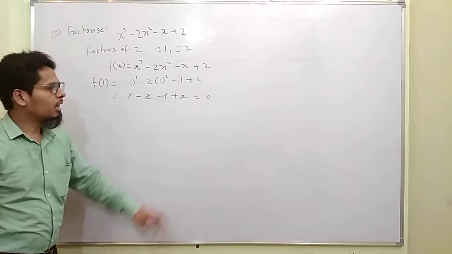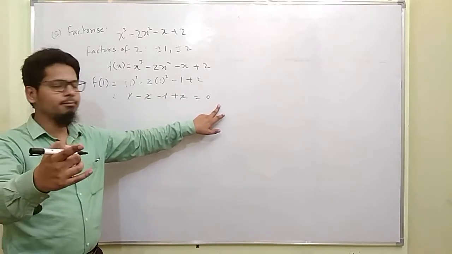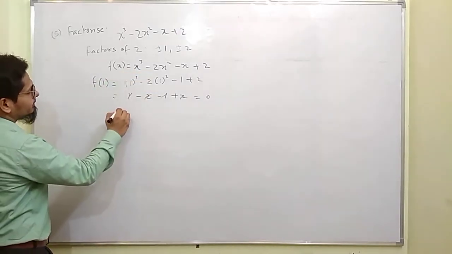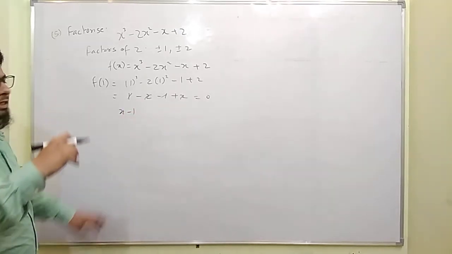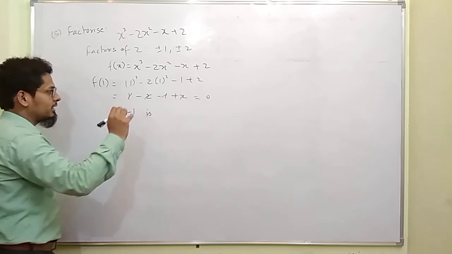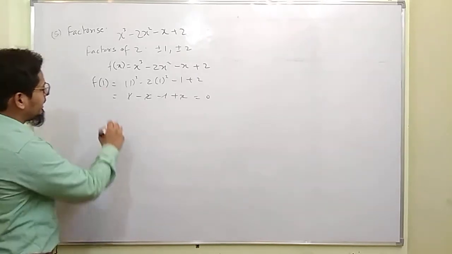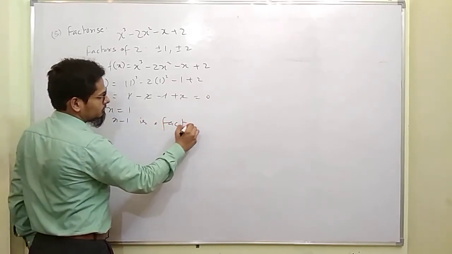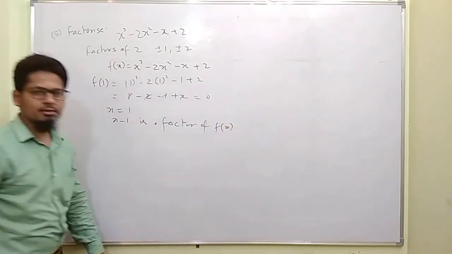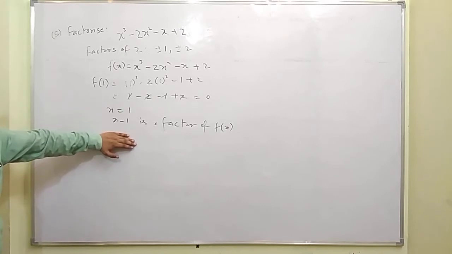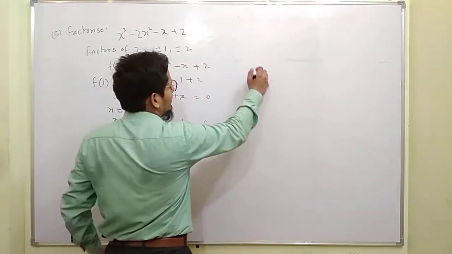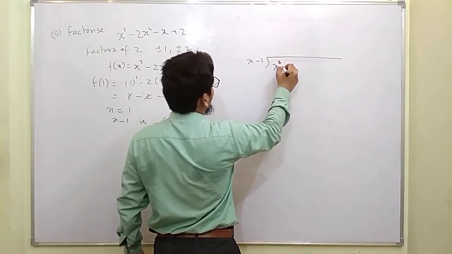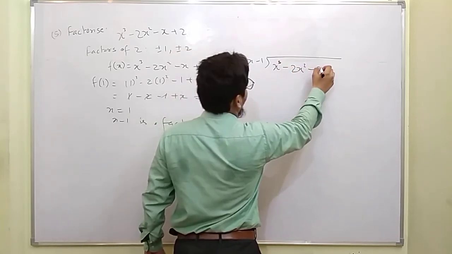The answer comes 0. Now class, if your answer comes 0, then the meaning is that 1 is a factor of this polynomial. So I write it here: we can say x minus 1 is a factor of this polynomial. How will you write it? It is 1, class, so you write x is equal to 1, x minus 1 is a factor of fx. Now what will you have to do after this? This is one step of our process, completed. After this I divide the expression x cube minus 2x square minus x plus 2 by x minus 1, right?